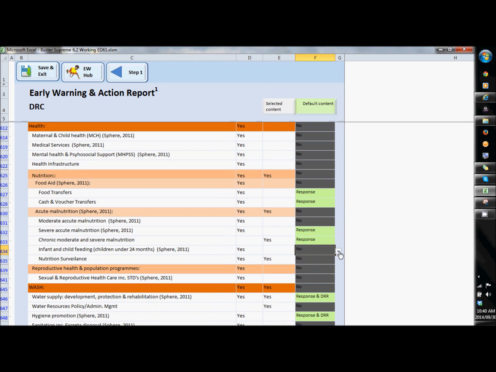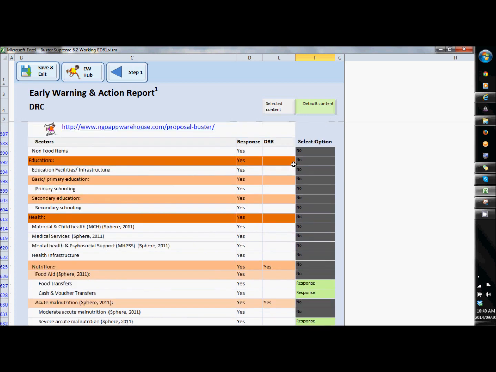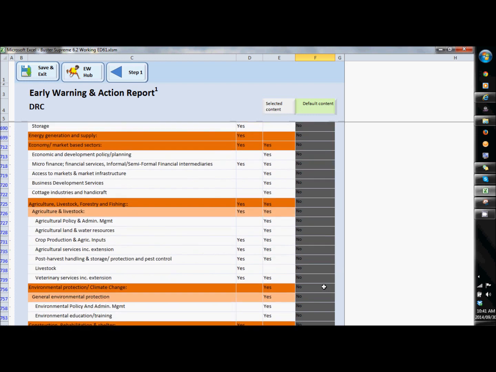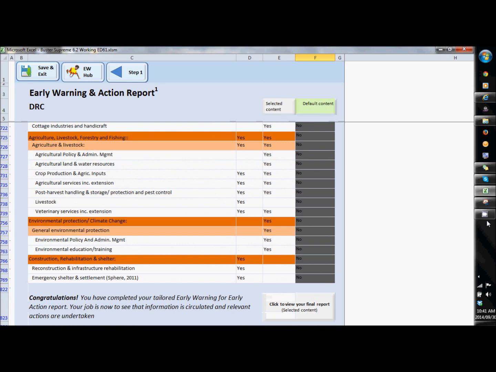So you'll simply run through this list and select out those that your office does not have a specific capacity in, and select in those you want to respond to. Note that the sectors which have yes listed against response would be those that are suited to response, and those for disaster risk reduction, mitigation type activities will have yes listed.